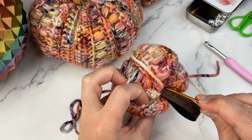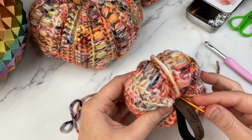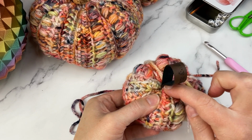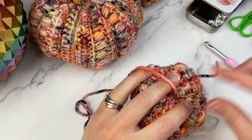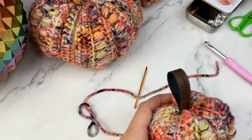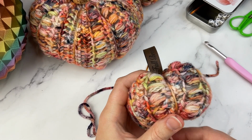I'm not going through that loop. I'm just finding kind of the center of my pumpkin there. And I'm going to come out, I'm going to go down, and I'm going to come out the bottom here. Because I want this kind of sunk down in my pumpkin because it is a little too big for this pumpkin. But we're going to try to make it work. So pull through, make sure you're not catching on anything up here. Now, I'm going to give it a little tug. See how it's going to kind of pull that down in there a little? There we go.